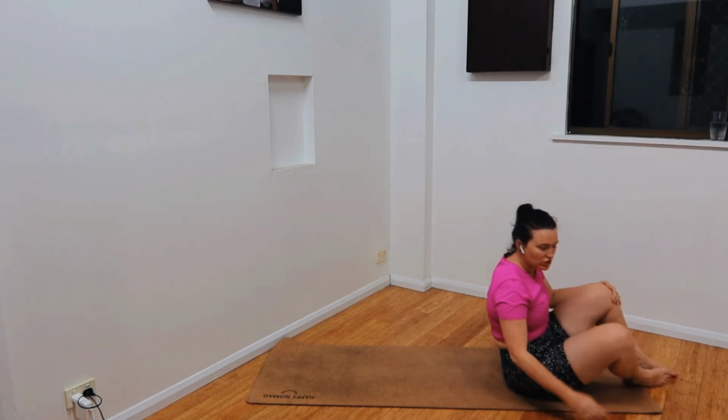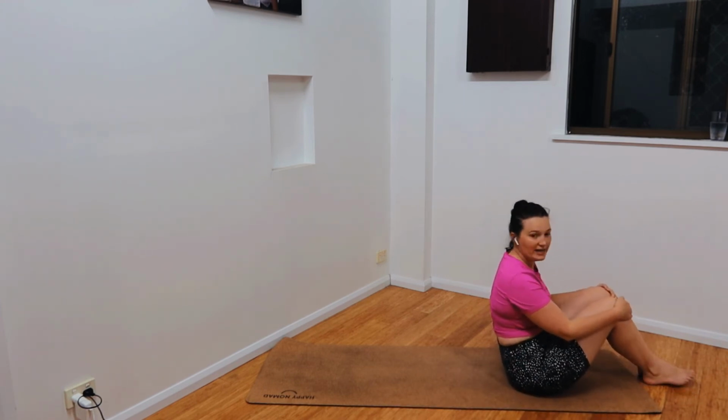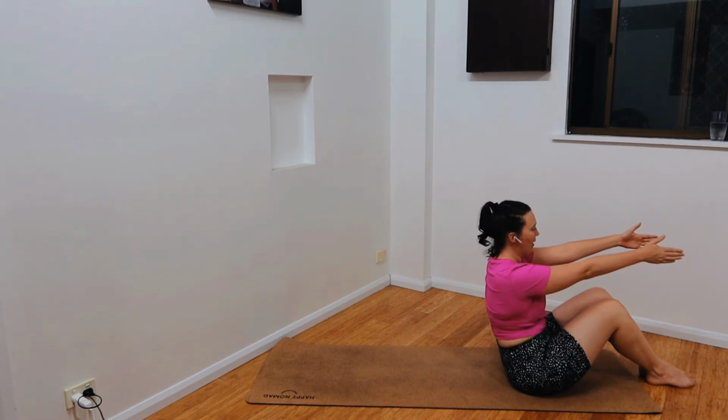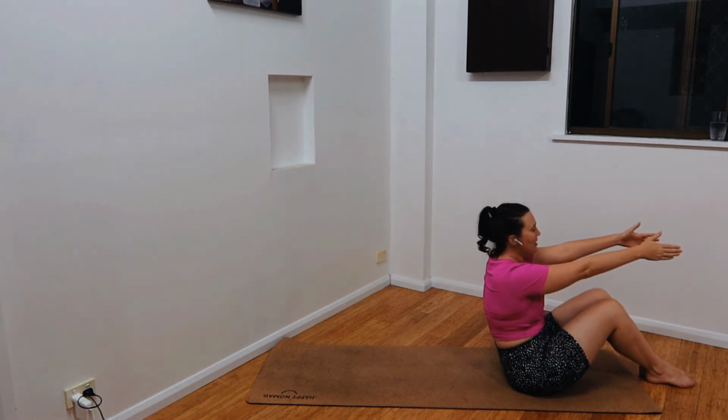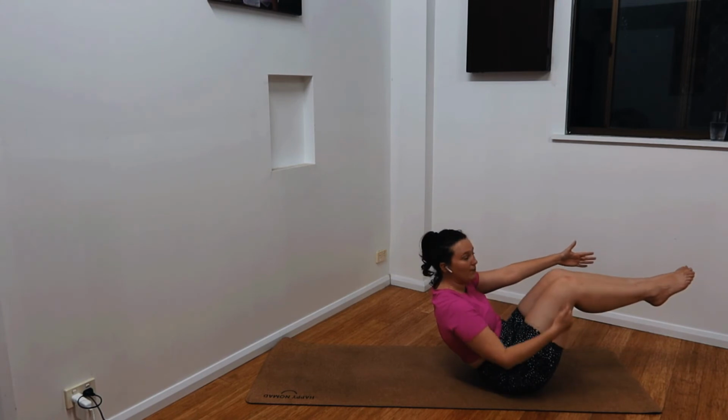Beautiful, that's it. Oh, okay, Alicia, I'll just show you again. So just come back up. So keep your feet planted into the mat just for the moment. Arms come out in front. All right, we're leaning back slightly. We're not going to drop our back all the way down onto the mat though. So we're just coming back. We're rounding the spine, stopping about here. Then lift both legs up, keeping them glued together. That's your half teaser. Yes, yes, perfect. Then back up tall. Sitting back up. Drop the feet back down to the ground.